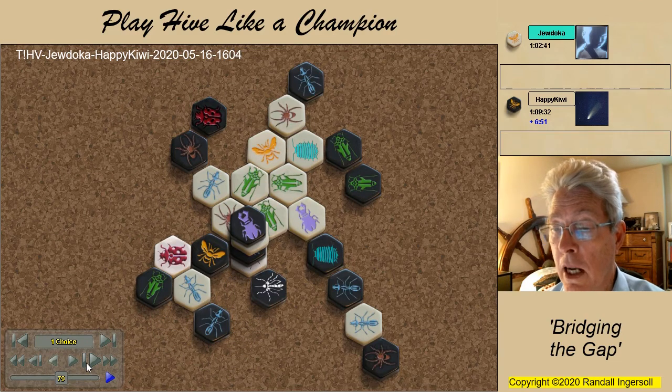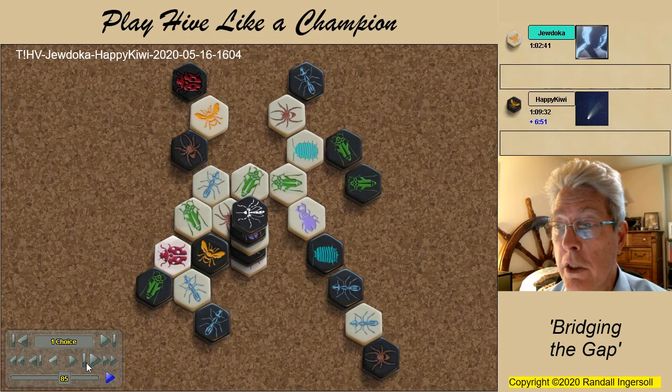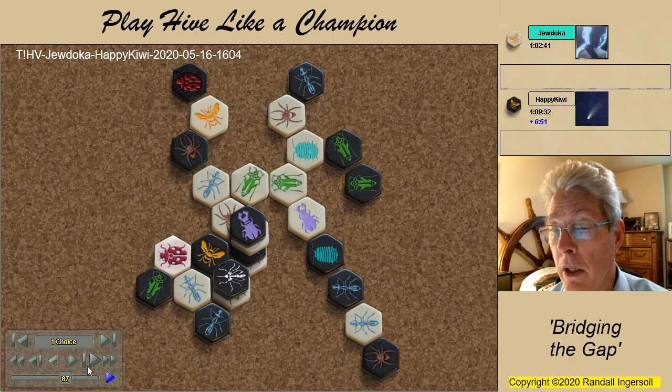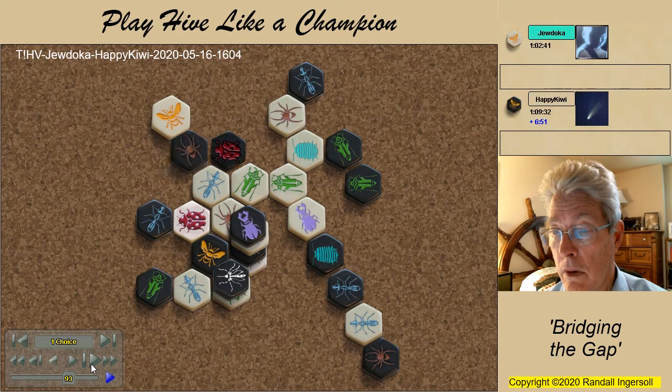Black brings the mosquito around to climb up top the hive and begin acting like a beetle. With the match standing 2-0 in Judoka's favor, Happy Kiwi has to continue attempting to win. Under normal circumstances, two good players would probably call this a draw. This position highlights the strength of the ladybug. The ladybug is forced to move. She can, however, move to the adjacent spot, keeping the black queen blocked in. The question is, does black have enough bugs to win?